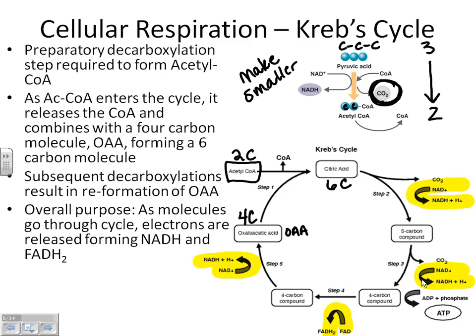Now, I did not say it, so I should make a point to say it right now, because my mind lives in the prokaryotic world. If this were a eukaryote, once it becomes acetyl-CoA, it goes into the mitochondria, and the Krebs cycle happens in the mitochondria. Okay? But prokaryotes don't have a mitochondria, right? So I don't really worry a whole lot about where this stuff is happening. Because if it's a eukaryote, it's going to happen in the mitochondria. If it's a prokaryote, it's going to happen just on the cell wall right there in the cytoplasm. But it's the same thing happening regardless of where it's going on. Okay?